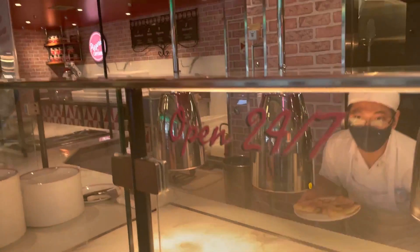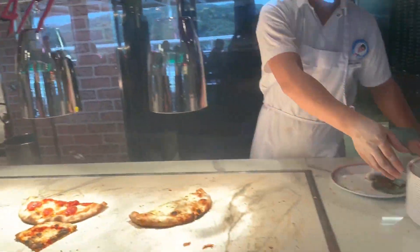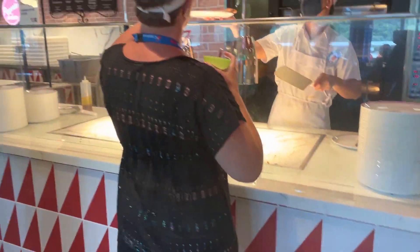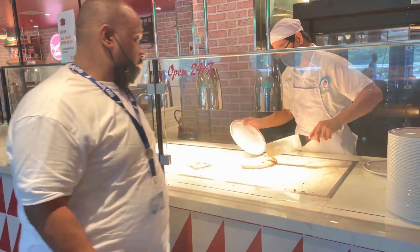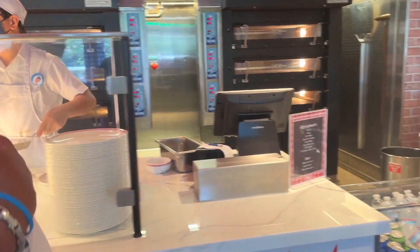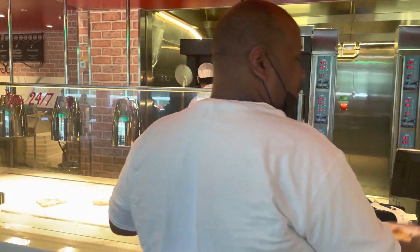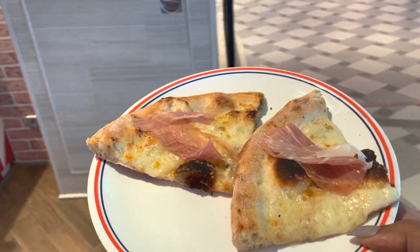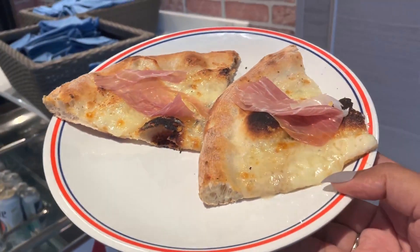I finally came over to the pizzeria. Can I get a pepperoni? Thank you. I finally came over here and got some pizza. I'm going to tell y'all he's been standing here the whole time and just decided to get some pizza. So here we are getting some pizza. I got the prosciutto — Ali told me to. If I don't like it, it's Ali's fault. We'll see what happens.